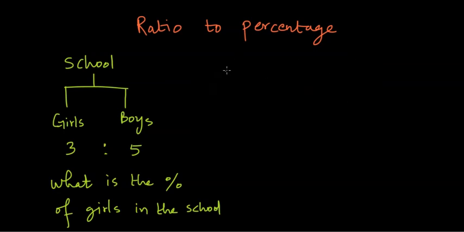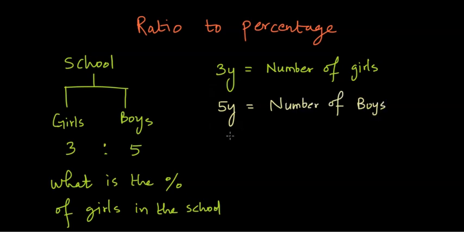A better way to deal with this problem is to look at the number of girls and write it as 3y. There is some constant, so this is number of girls. And then we will write 5y. y is a constant that multiplies the ratio; y could be anything, it could be 100 or it could be 200, it could be 50. So it just assumes certain number of girls and certain number of boys. And then therefore the total number of students is addition of these two, which is 8y.